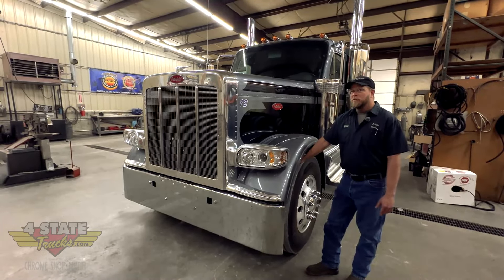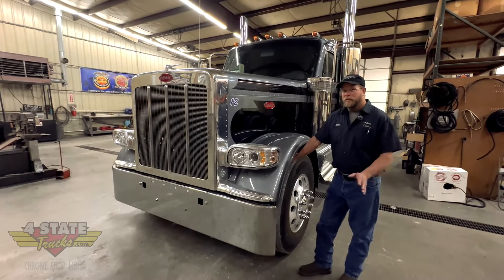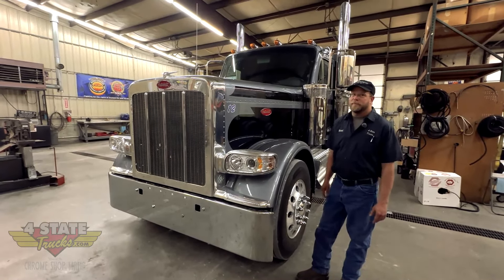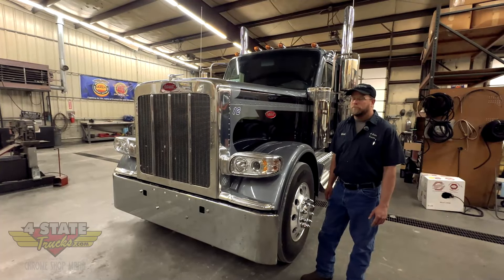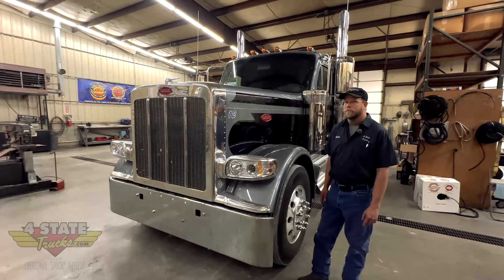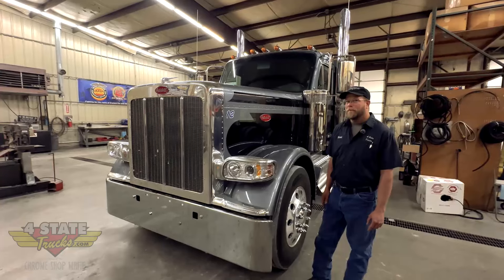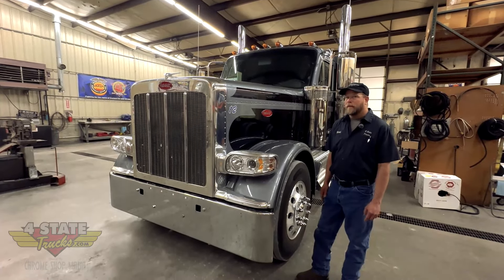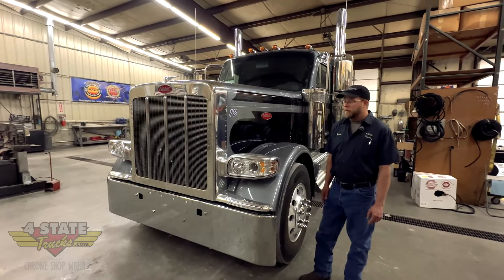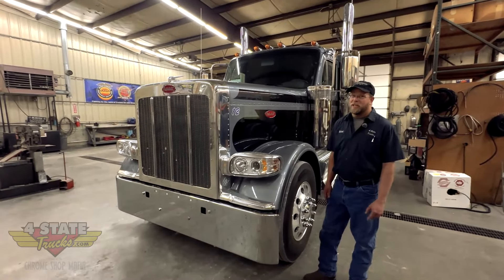They're posing some challenges to design parts for them because it's not straight lines and flat panels. Everything is different — a little more modern and contemporary. What I've noticed is every week they're out, I'm seeing a few less haters out there in the crowd. They do have some potential that we didn't think they actually did at first, because we're Americans and we don't like change. But down at Kentucky, there were four or five of these 589s that all had a distinctly cool, kind of a fresh look that most people, if they were honest, they probably dig it a little bit. And it doesn't matter because over the next few years, this is what we will be working on.